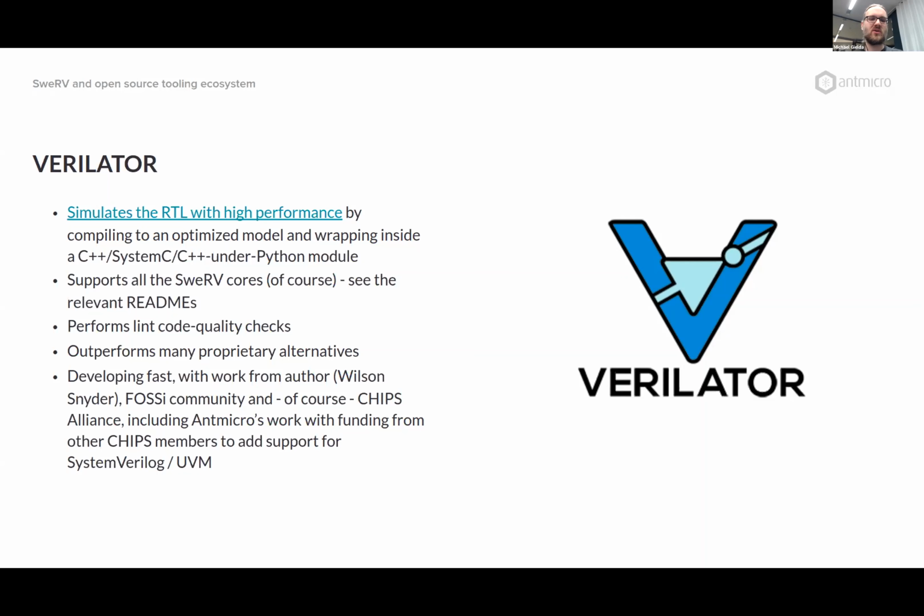There is quite a lot of work going into it from both the author, Wilson Snyder, the general FOSSI community, free and open source silicon community, and most significantly the CHIPS Alliance, and Antmicro currently is involved with supporting SystemVerilog and UVM inside of Verilator. And that work is co-funded by other CHIPS members, including Western Digital. So there is a dedication on the side of CHIPS Alliance. There is real work going into making that tool better for the kind of use cases you'll encounter while working with SweRV.